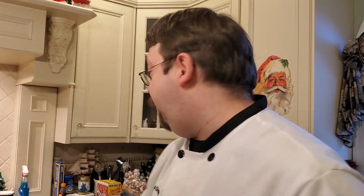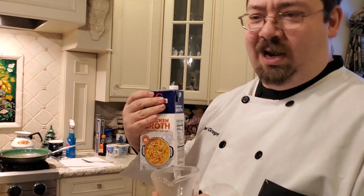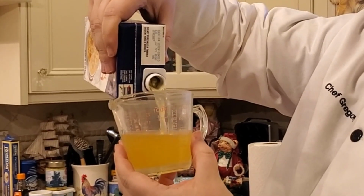So now we're gonna make some stuffing. The best way to make stuffing is to buy it from a box. StoveTop, good stuff. But to make it better, we're not gonna use water like they say. We use chicken broth.